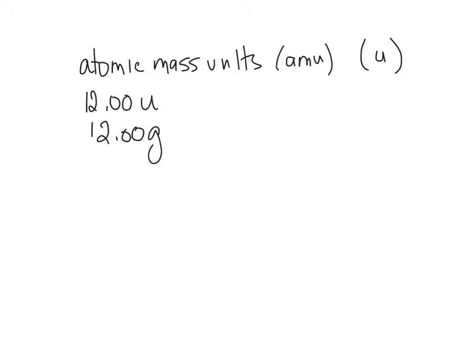So find copper on the periodic table. Cu, where is it? Okay, what is the mass of 1 atom of copper? So 1 atom of copper has a mass of 63.55 atomic mass units. Can you see an atom of copper? No. A mole of copper will have what mass?